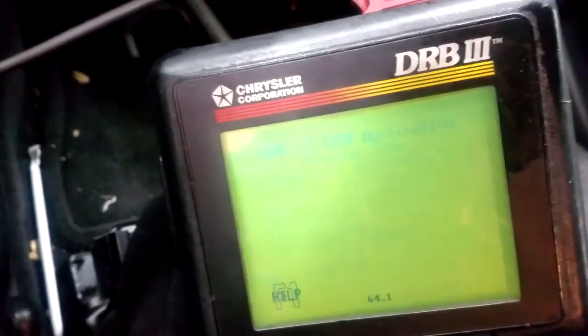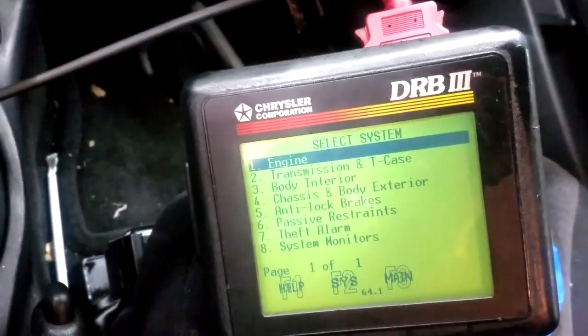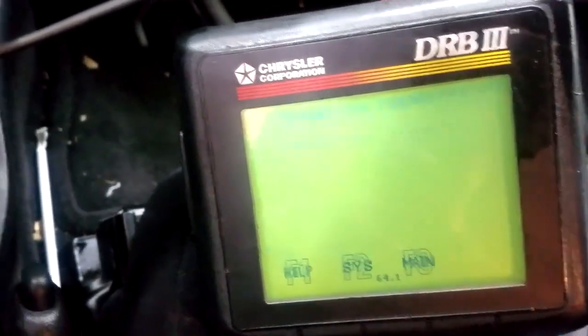Welcome back, guys. We're back in this PT. I got this thing running. Now what I want to do, guys, is show you a feature on this scan tool. Not sure how it works on the other scan tools. Let me go into the transmission, especially if you're dealing with speedometer issues.